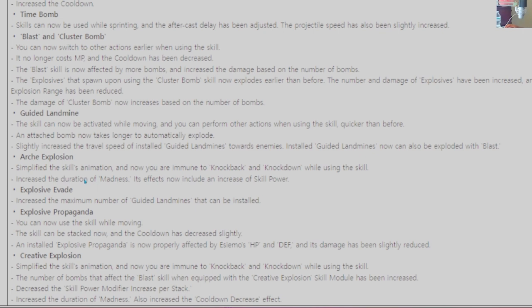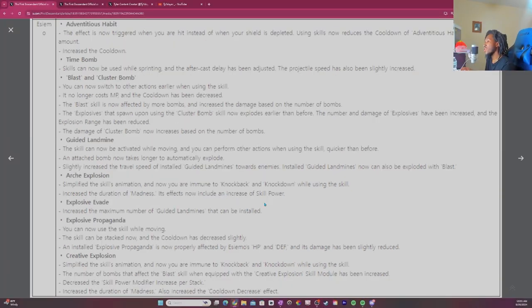Now going over the arcade explosion, they've simplified the skill's animation. Now you're immune to knockback and knockdown while using the skill. They've increased the duration of madness. Its effects now include an increase of skill power. That can be very huge. They just say an increase, not greatly increase or a slight increase, just an increase. So there'd be major testing done to see how significant that is.